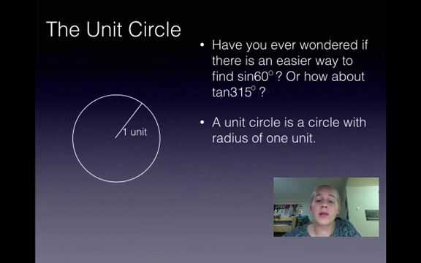Now we're going to talk about the unit circle. Have you ever wondered if there's an easier way to find the sine of 60 degrees? Or how about the tangent of 315 degrees? Well, the unit circle is a tool to easily find the values of trigonometric functions. The unit circle is a circle with a radius of unit 1.